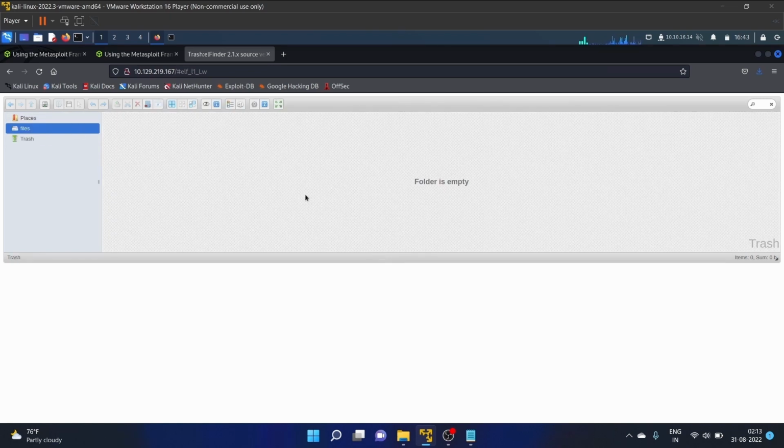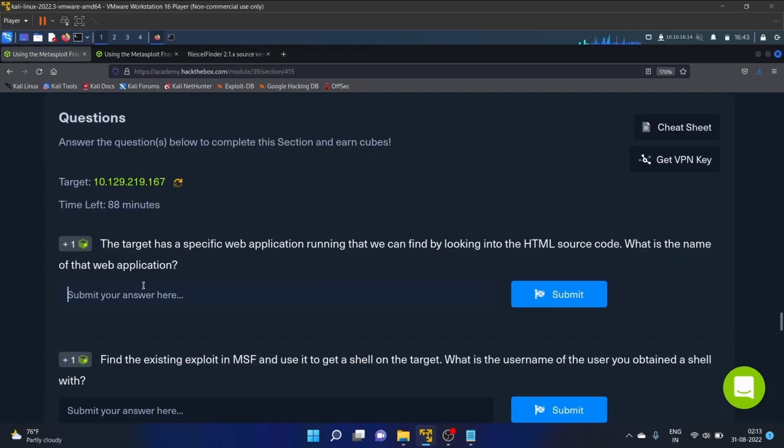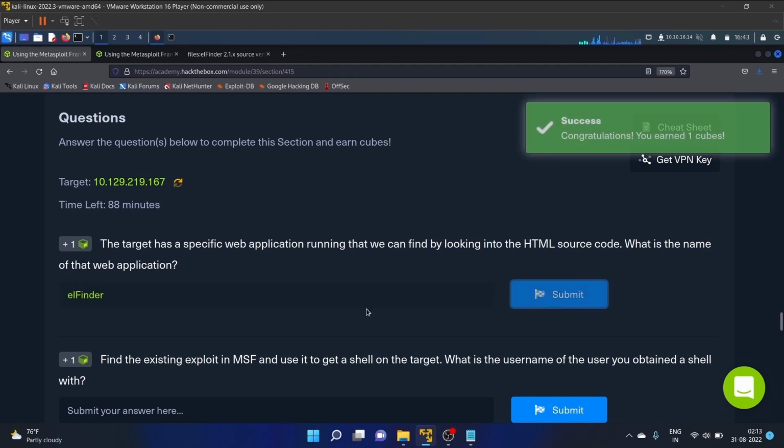File. Folder is empty. Okay. Elf Finder is an answer. Elf Finder. This is the web application that is running on this server.